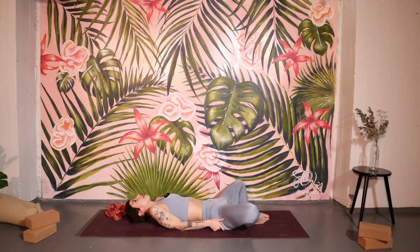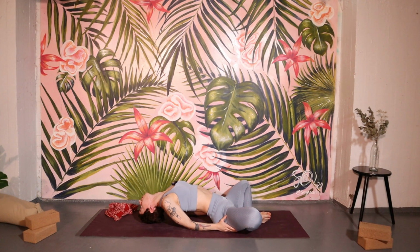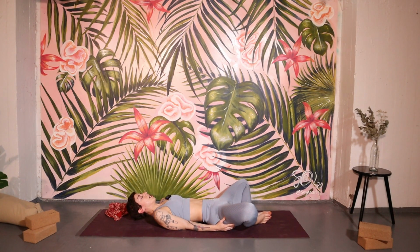Let's start now lifting our chest, being supported by our elbows, and bring the crown of our head down, opening the throat chakra, opening the throat muscles. Take a couple of breaths here. And gently allow your body to relax.